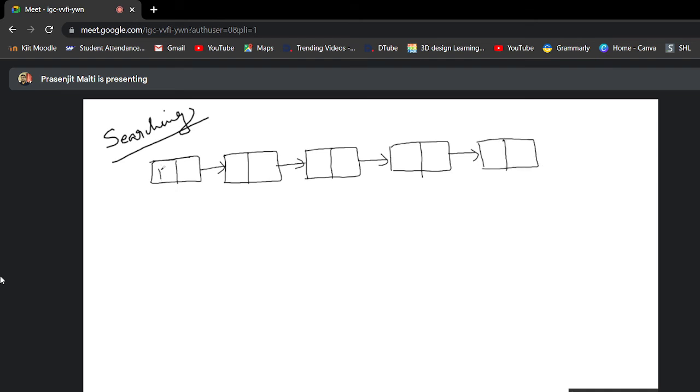The values are suppose 11, 33, 22, 55, and 44. Now we want to search for an item, whether that item is present in this given linked list or not. Suppose you want to search whether 55 is present in this linked list or not. So if any node's data part is 55 or not, we want to search. Now tell me how to search.